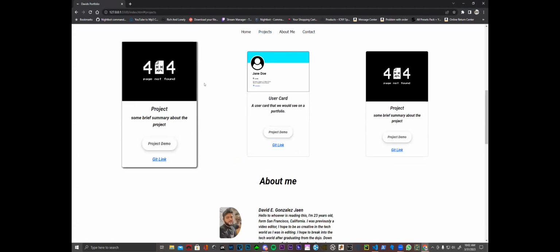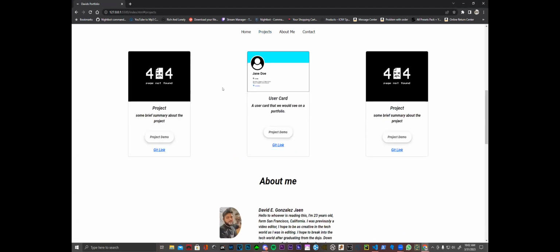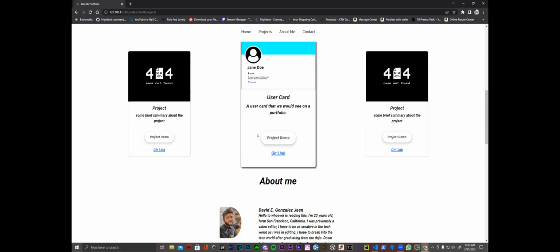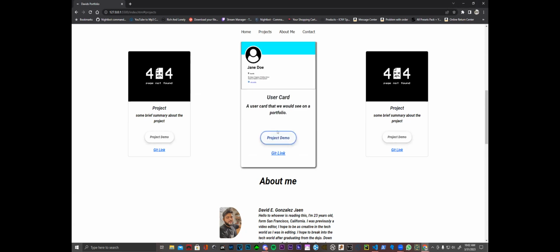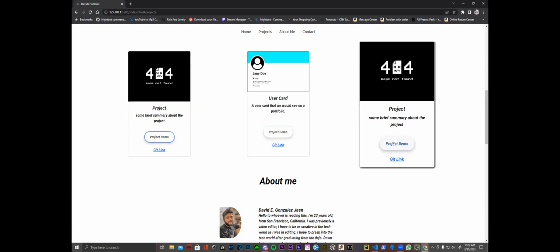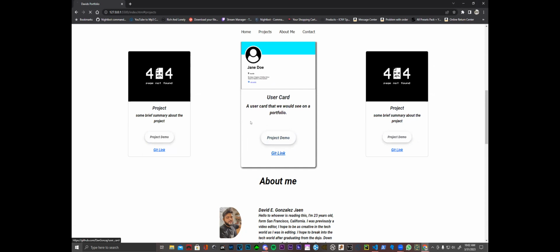So I went for a minimalistic look on my portfolio. So let's get started. On hover, they change color. They go to the corresponding section. Let's go to the projects. I didn't really like the projects that we had to put on here. I kind of want personal projects on here. But if you click on the project demo, it highlights the button that it's on. Same thing for the others. You click on the Git link, it takes you there. And this About Me section, I'm not too happy with, but hold on.